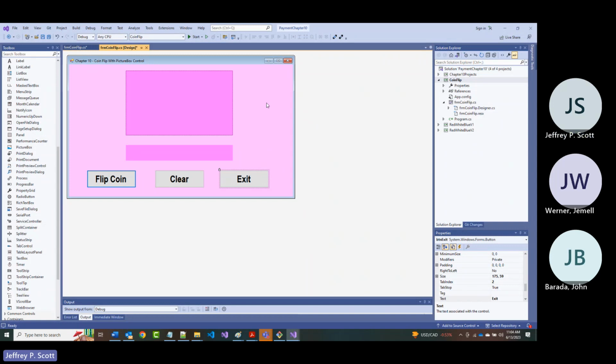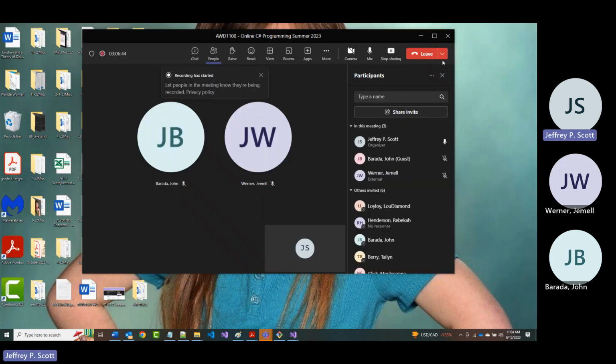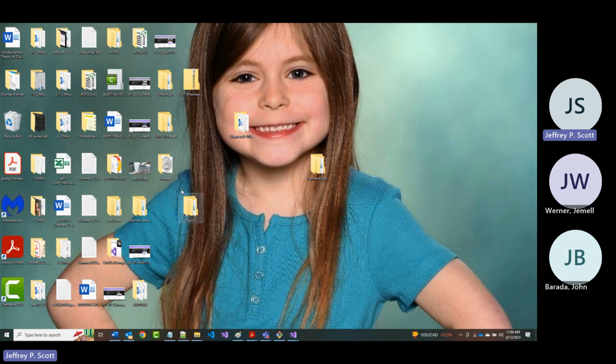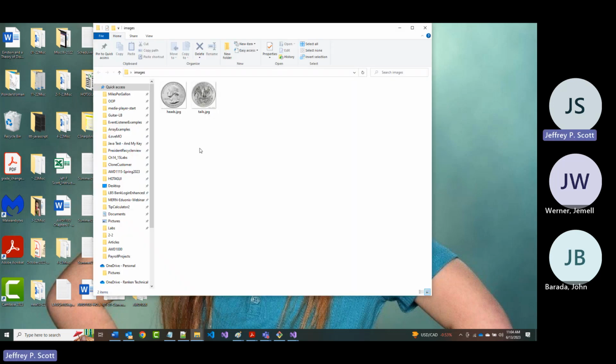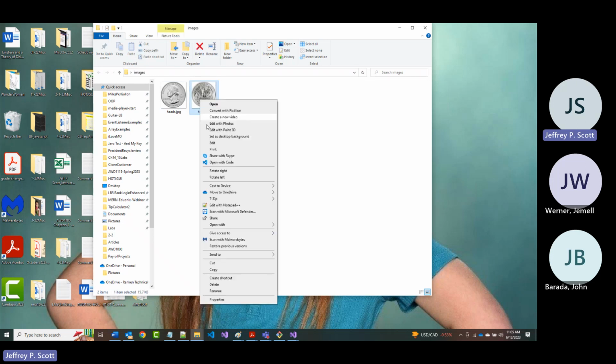Now let's take a quick look and see if those images are the same size, because if they're not, it'll look funky. So this is 225 by 225. This is 220 by 229. They're close, but they're not the same. So I'm going to open this one up in Paint.